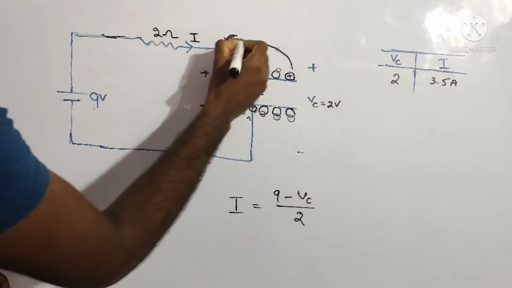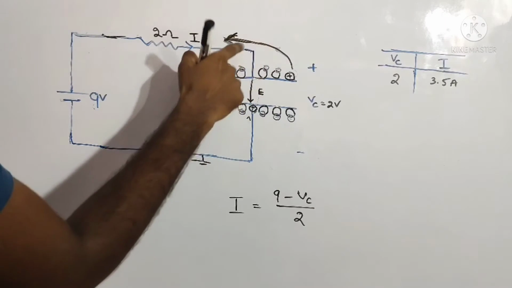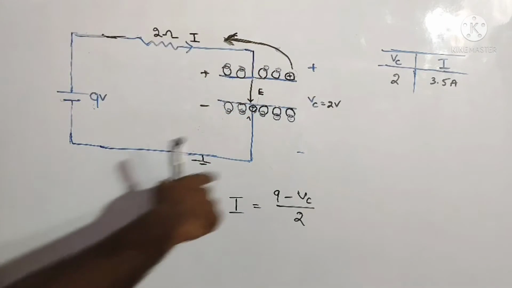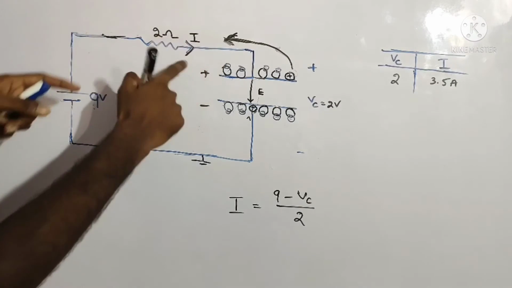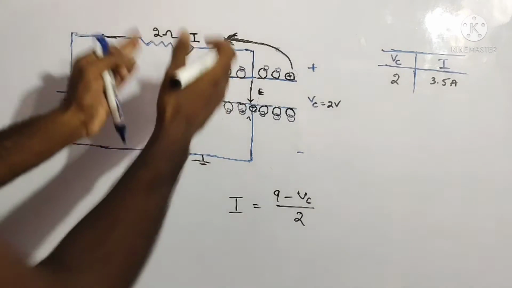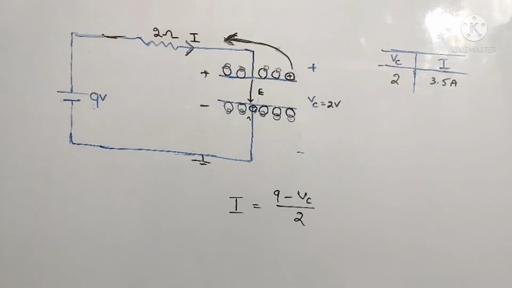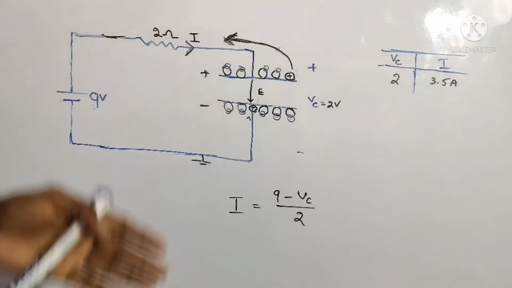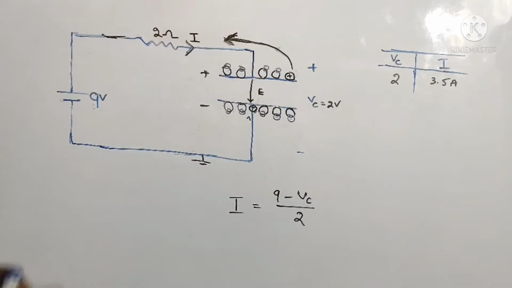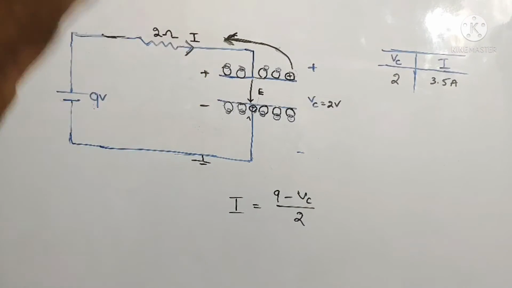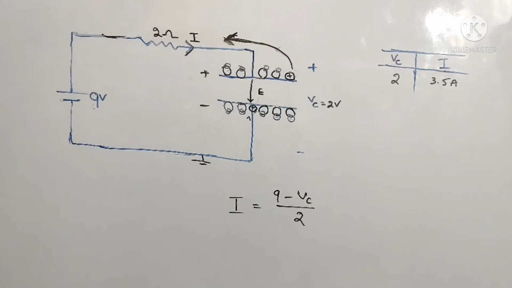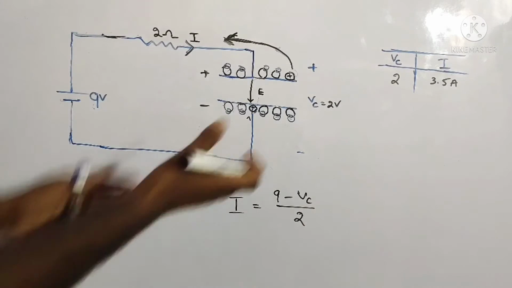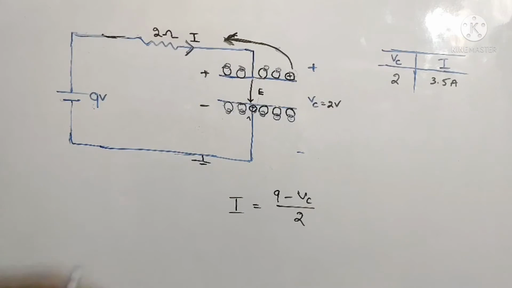Look at this, one more thing: the electron is traveling from this plate to this plate. That is the reason I am considering the current direction opposite to the direction of the electron flow. That is the convention we are following from the beginning to avoid negative calculations. So the current always flows in the direction opposite to the electron flow. This plays a very crucial role in the discharging of a capacitor.